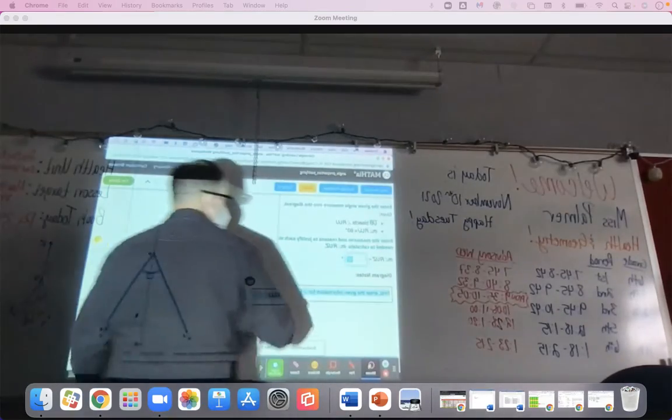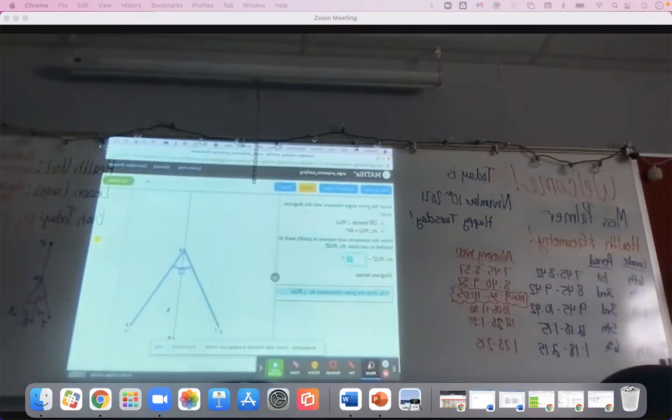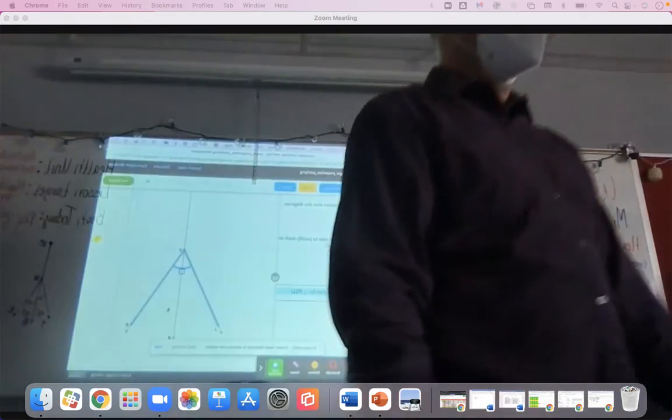So if those are both 30, what are we trying to figure out? We're trying to figure out RUZ. So RUZ, this large angle out here, what is a quality of this large angle that I notice when I think about its relationship to these other angles down here? Think about this for about 10 seconds and then talk to people around you. What relationship does RUZ have to these two angles down here? And is there something that I could use to help me figure out its measure? If you don't know, say I don't know.